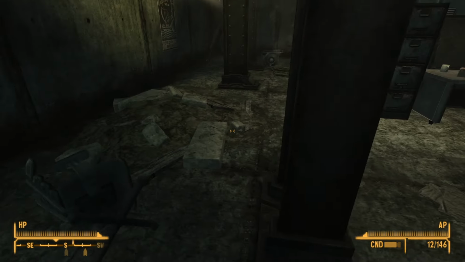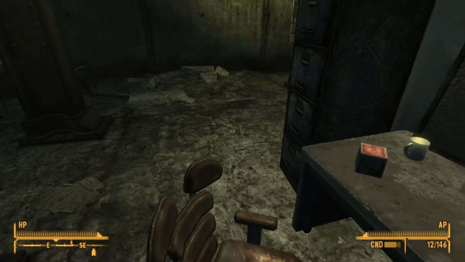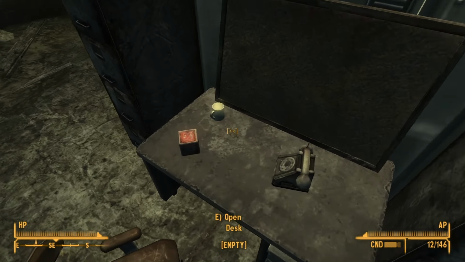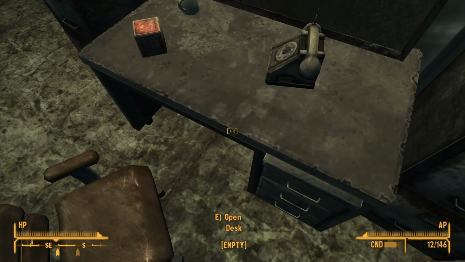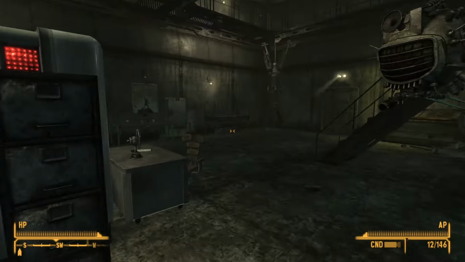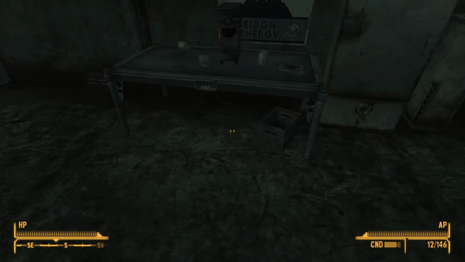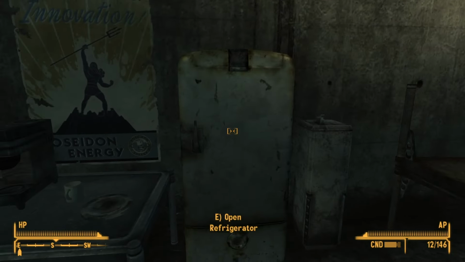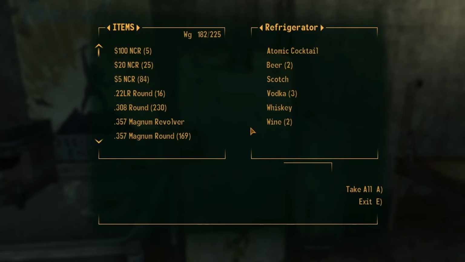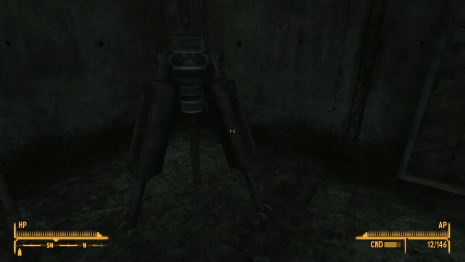Okay, nothing in there. What is this box? Oh, I can't click on it. Literally nothing in all of these filing cabinets. I knew I saw scrap metal somewhere. We'll find it.